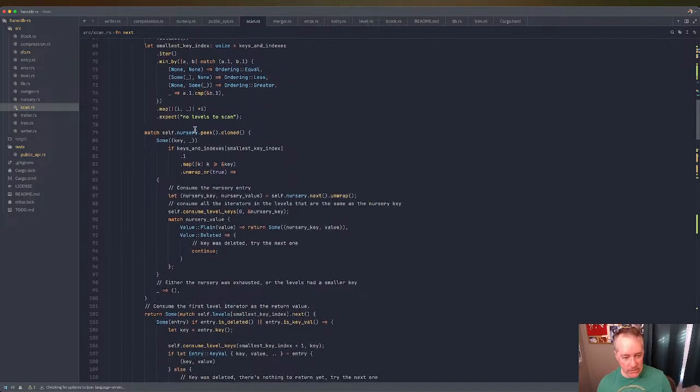And then we look at the nursery. So we're saying what's in the nursery is whatever is in the nursery smaller than the smallest key from the levels.